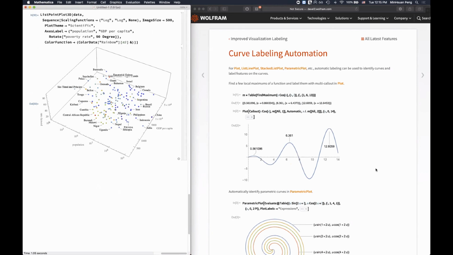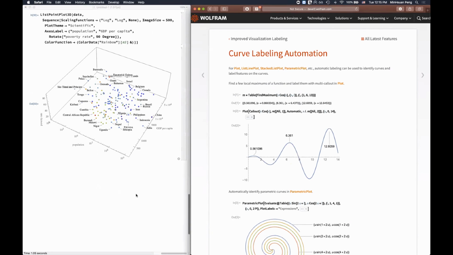And the automation done here is that you only need to specify the leader position, and the label position is automatically found based on, for example, that it's not going to run into the axis or into the curve itself.